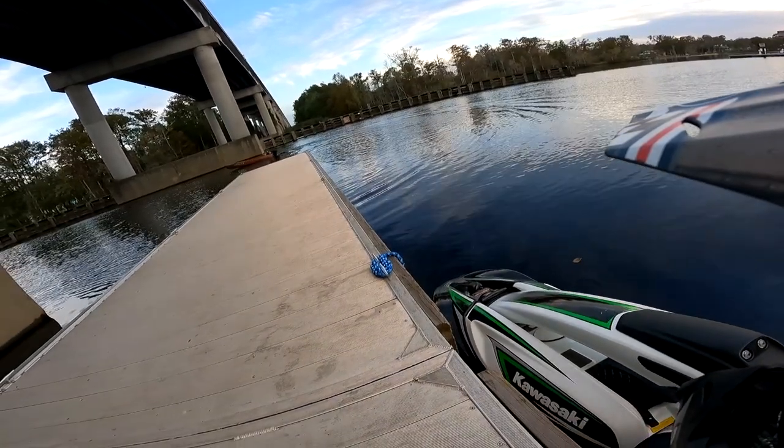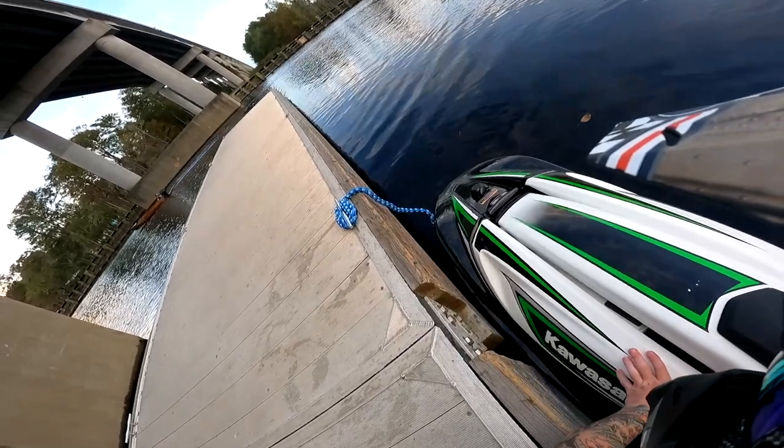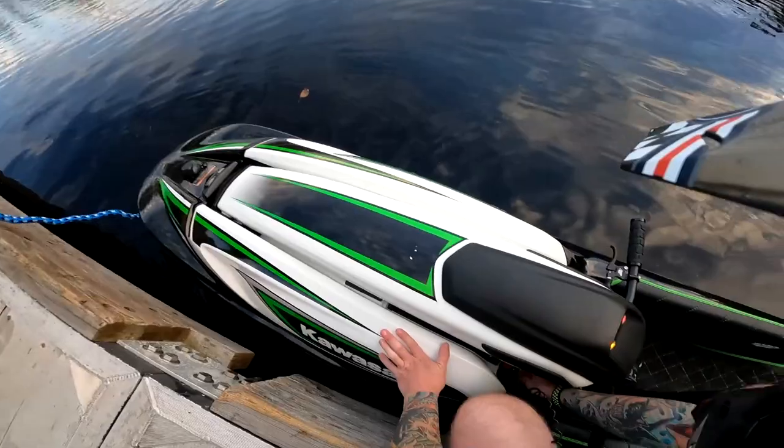Oh man, this really is sitting well on that boat. That boat looks really tiny. And once he got in there, he's like, that must be a deep hull little boat.